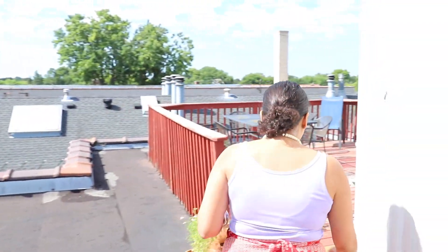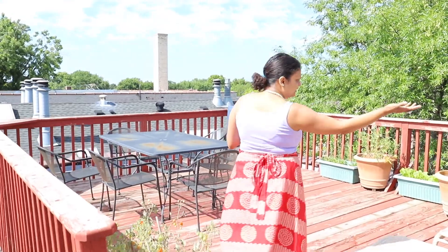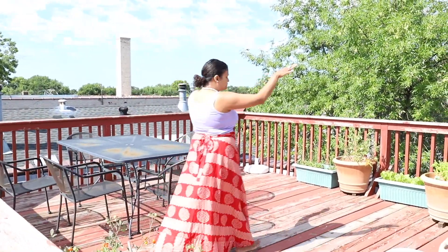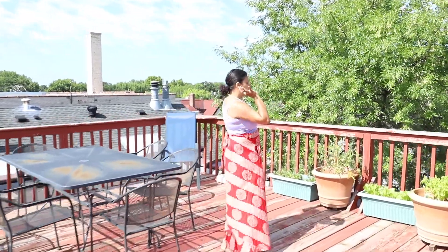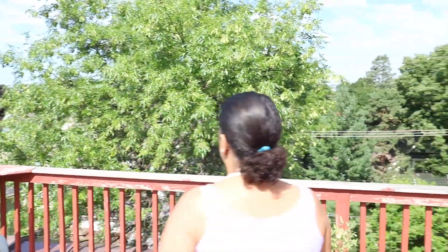It's a nice sunny day — it's a great day to be out on the patio. So if you want to lay out in the sun, there's enough space out here. Residents are encouraged to grow vegetables, so you can do that if you want to — nice tomatoes! We are right in the Lake of the Isles area, and the lakes are right out there. You feel like you're living in a treehouse.